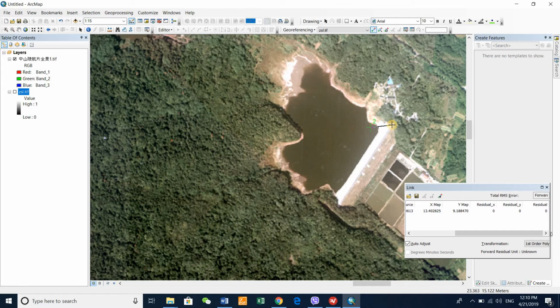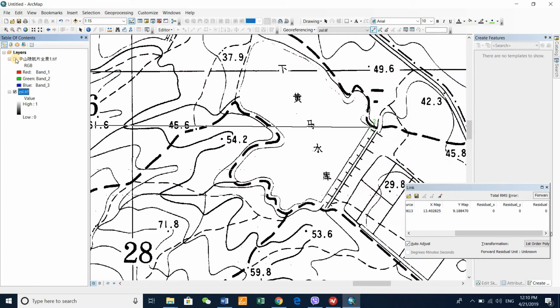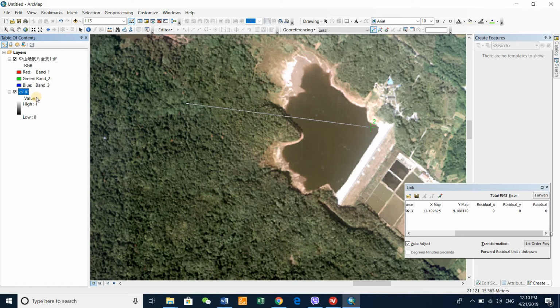So this is the point that I chose. It's already very near. Let me see it again. Okay, yes, that is the point. So here is the place. Then I choose 2.